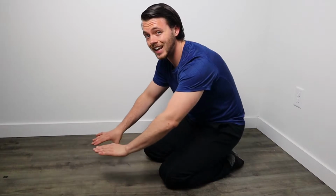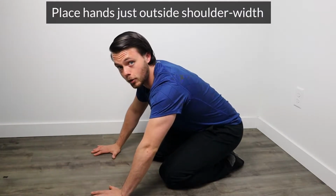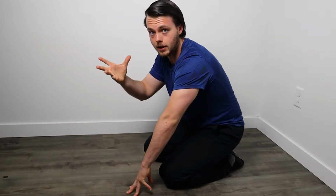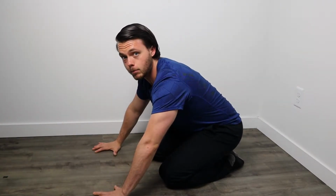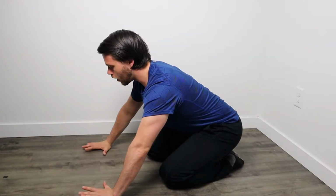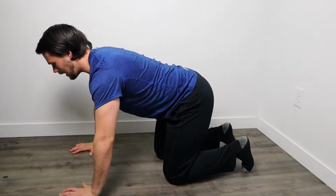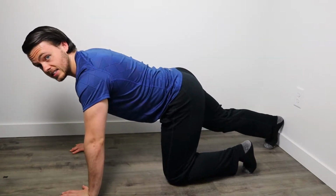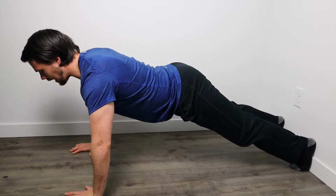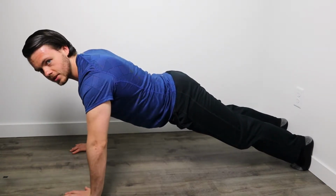So when it comes down to the hand position for push-ups, I usually like to go slightly wider than shoulder width and plant my hands down nice and firmly. And I try to imagine like I'm gripping the ground, and that's basically going to protect my wrist joint as well. So with our shoulders packed and our hands planted on the ground, we're going to stick our feet behind us. And this right here is going to be pretty much the starting position of the push-up.